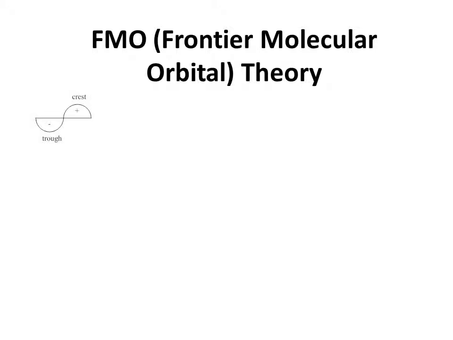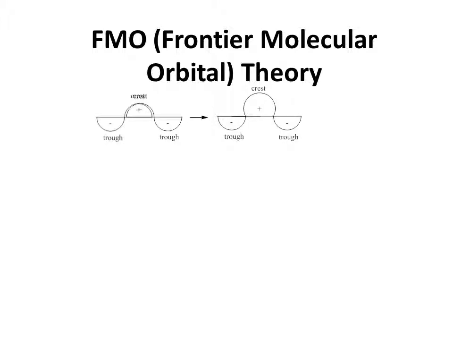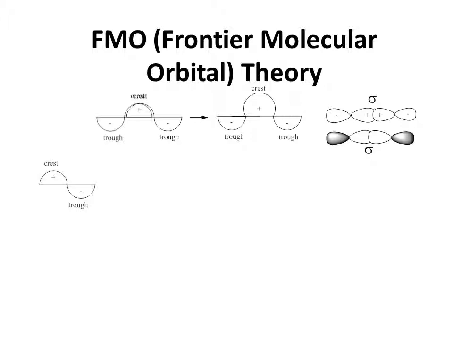Electrons act like waves. Now imagine an electron wave with a positive crest and a negative trough. If the crests or the troughs combine, there's an additive effect. Make the 2D electron wave a 3D atomic orbital, and these crests and troughs become orbital phases. The phases can be given positive or negative signs or opposite shading. Same phases combining head-to-head make a stable, low-energy molecular orbital or sigma bond.